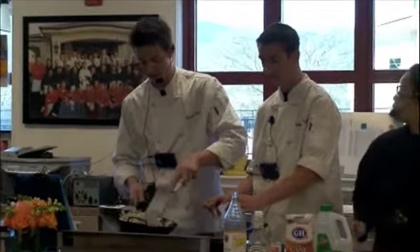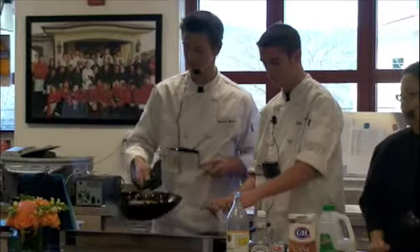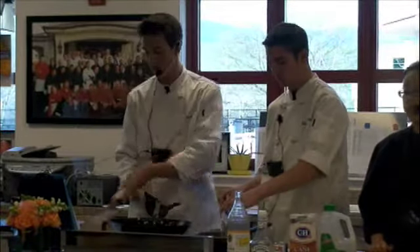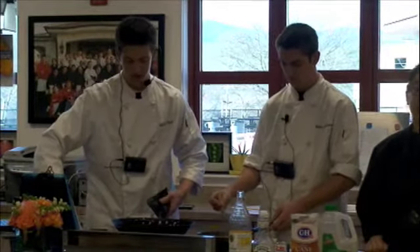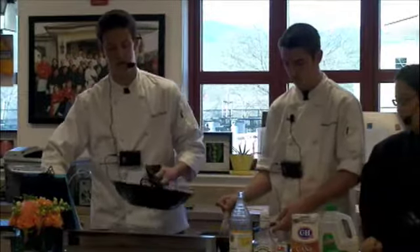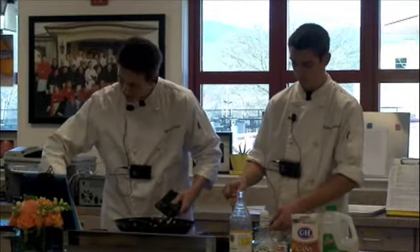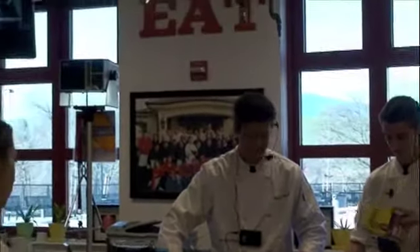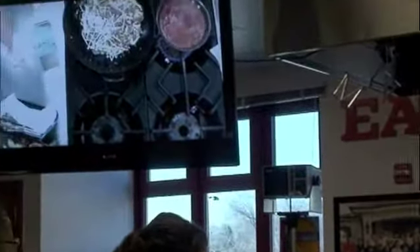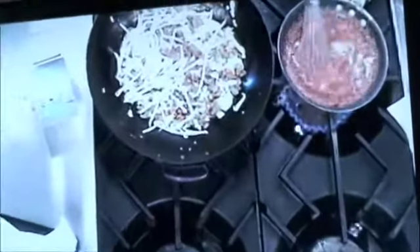Did you mix it up first? Yeah. So you just stick your finger in it and mix it up — Sam will have to do the same because his is all stuck, like cement on the bottom. What activates cornstarch, which is a thickening agent? Heat activates it. However, you can't just sprinkle dry cornstarch straight into the sauce — it turns into little lumps.